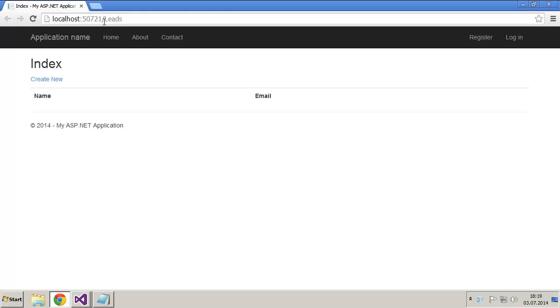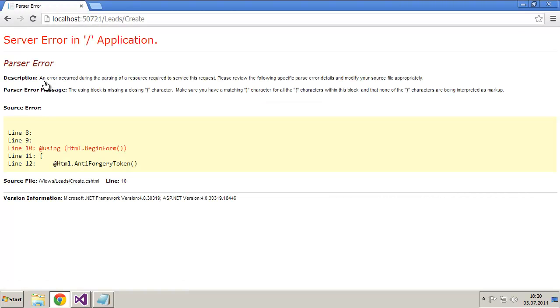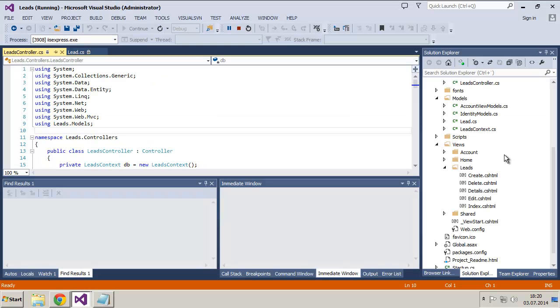But what you'll see is that we now have a separate site where we have an index of all the contacts that we have. There's no ID here because you don't mess with the ID. That's database driven, right? The database will take care of that. If I create now, there's going to be a bug. Just wanted to warn you about that. It's because there's a bug in the template that you get out of the box. I'm not sure if they fix it in a later version, but it's there now. It's very easy to fix.